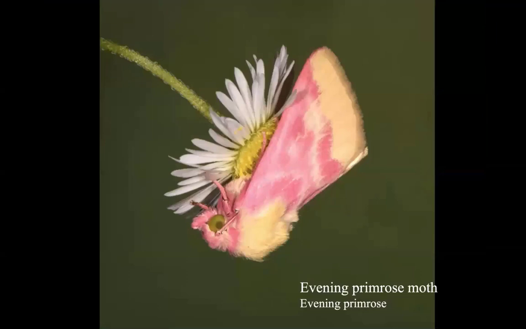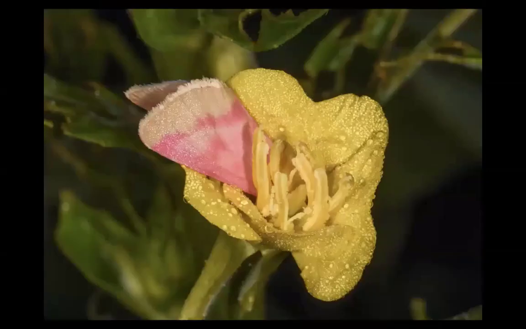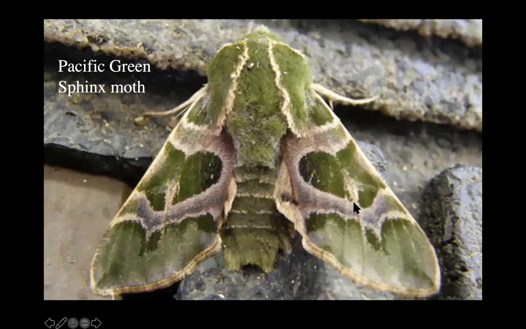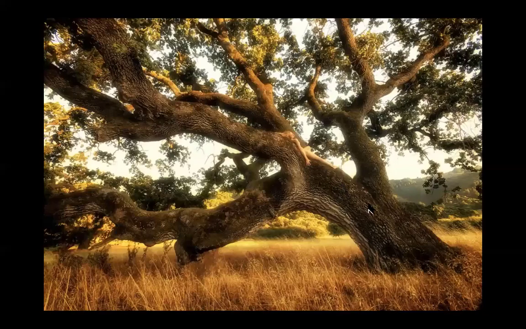Wanted to see if I could get the evening primrose moth because it's beautiful. I like beauty like anybody else. Well, in order to get the evening primrose moth, you have to have evening primrose, and we didn't have any, so I planted it. The moth came, spends the day with its head stuffed in the flowers. You've got a beautiful moth, an evening primrose too, the Pacific green sphinx moth. It's on my bucket list. I've got to collect that one of these days, but you won't have it if you don't have evening primrose.